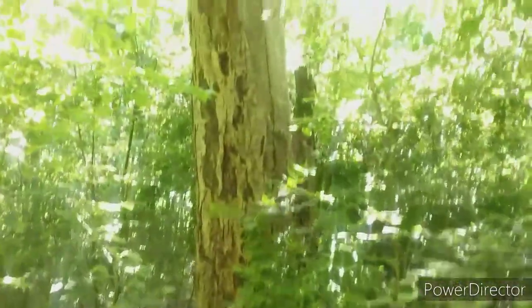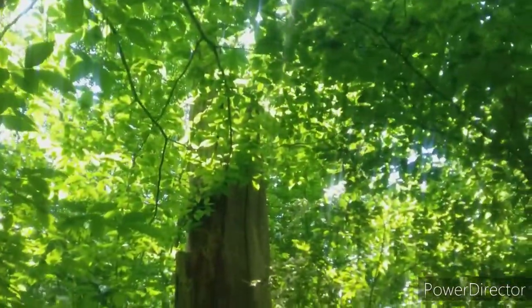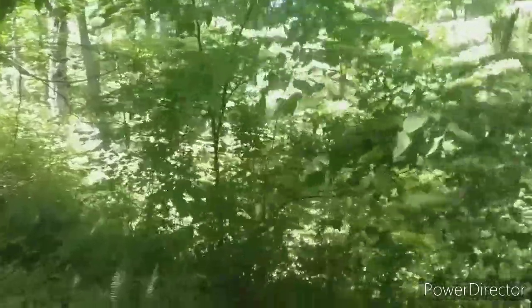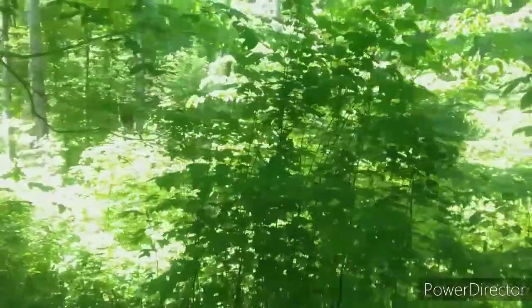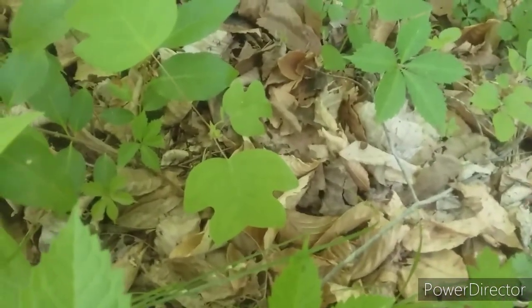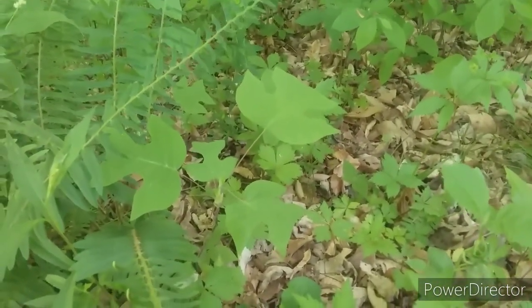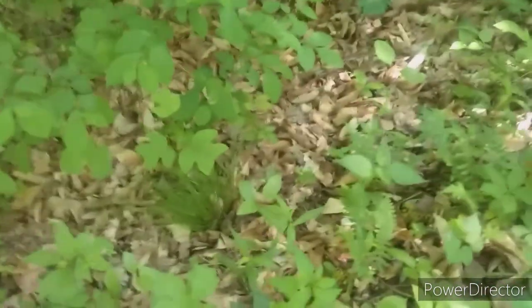Here's one right here. These beech trees were already here when this happened — this was mature wood — so they're not afraid to take over when there's full sun if they were already established. But you wouldn't expect to find beech trees in an area that was recently cleared where there were no beech trees before. Now there are all kinds of little tulip poplar seedlings coming up. These seeds would have been here before the tornado, but they don't germinate in deep shade.